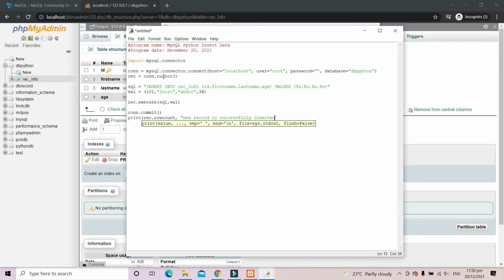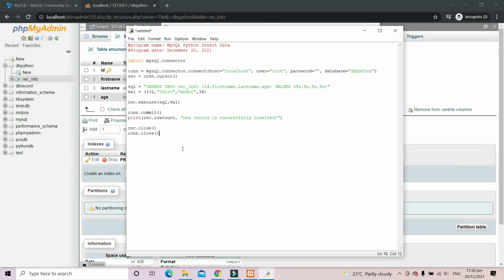Let's close the double quotation. Then close it: rec.close(), open and close parentheses, and then the connection. Let's close that too.